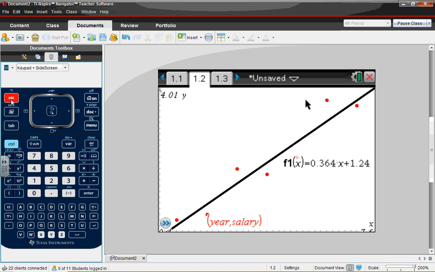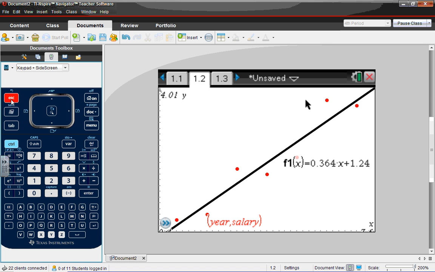Letter F. Use the model to find the average salary for the professional baseball player in 2010. So if 1 is 2001, 2 is 2002, 3 is 2003, 4, what's 2010 going to be? That was hard. That was a trick question. Okay. Use the model to find the average salary for the professional baseball player in 2010.